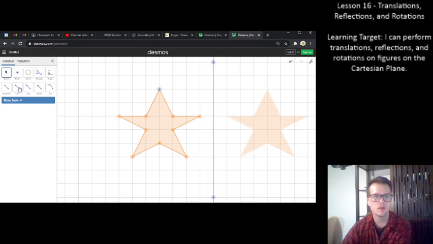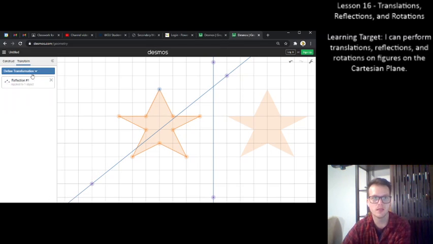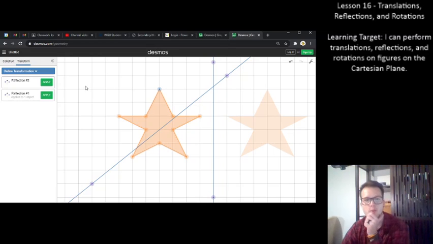Now, if I wanted to do something a little bit more creative, I could do some line that maybe went through the figure like this. Maybe that line has some value or something. I could create another reflection. This time I'll choose my diagonal line and then choose my figure, apply reflection number 2, and this is going to be kind of weird. So it's going to reflect around this line. So here the top is not going to be pointed at the top any longer. We will see that it spun and the top point is down here because it spun around this thing kind of in a funny way.